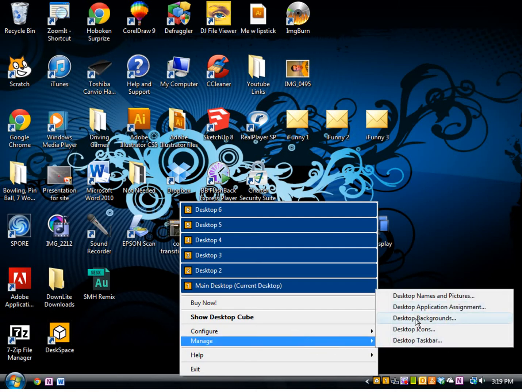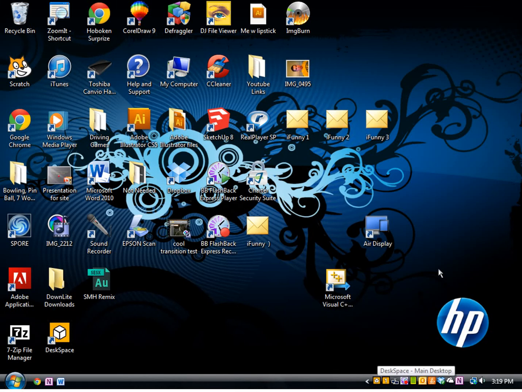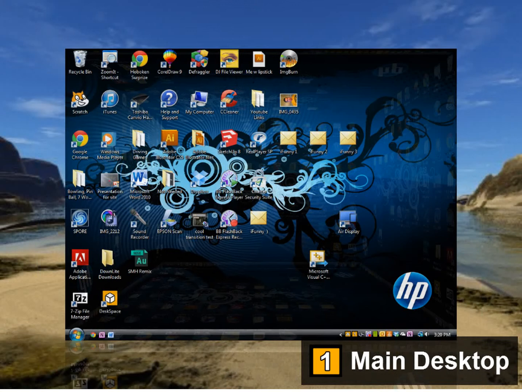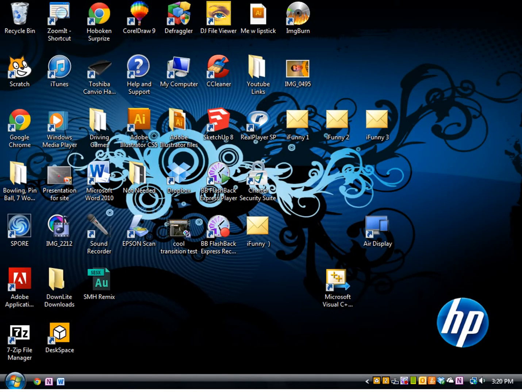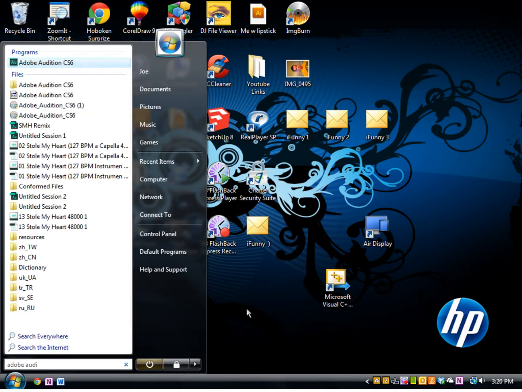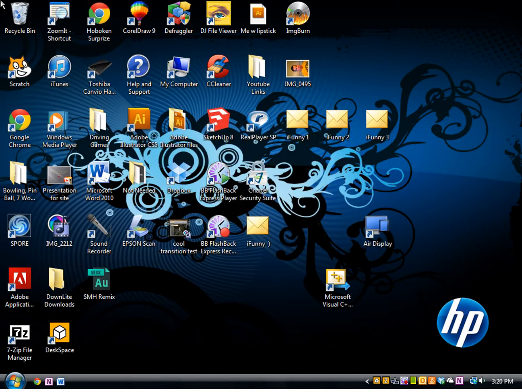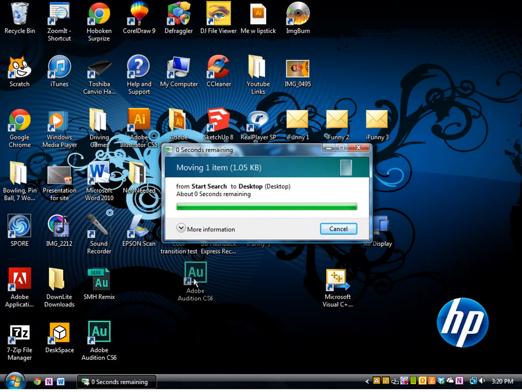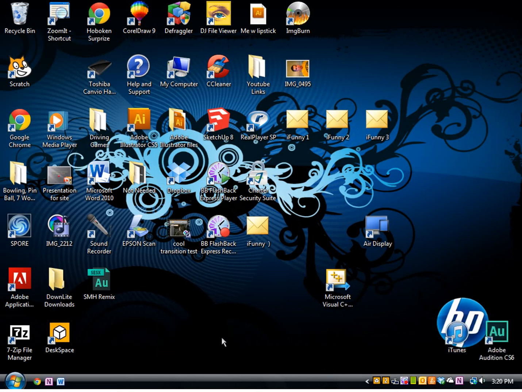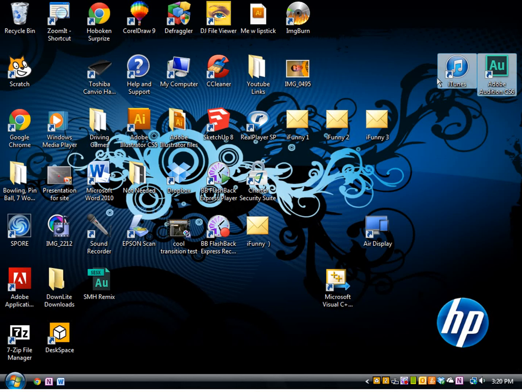Okay, what I was going to show you is you can have, I'm not going to demonstrate it, but you can tell it, I want different icons on each desktop. So, let's go back to the scenario where you will always use this one for music. You can tell it, I want, so you're going to name it music, and you can just have Adobe Audition and just have iTunes here. You can tell it whatever. Somehow you hacked it and got GarageBand on here. You can just tell it.